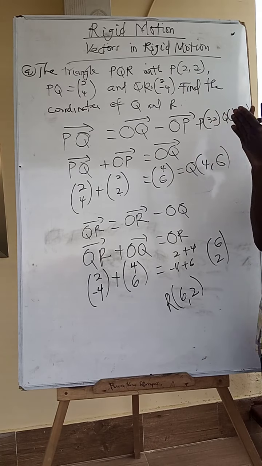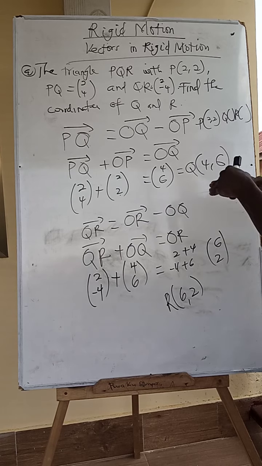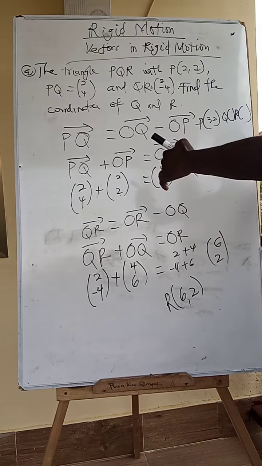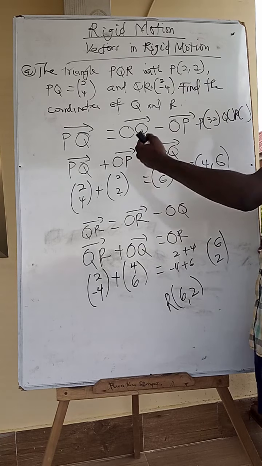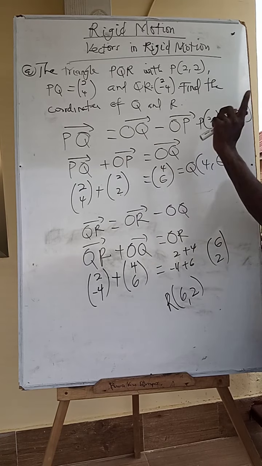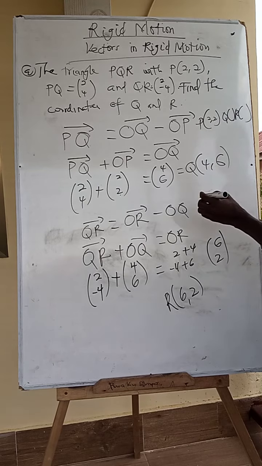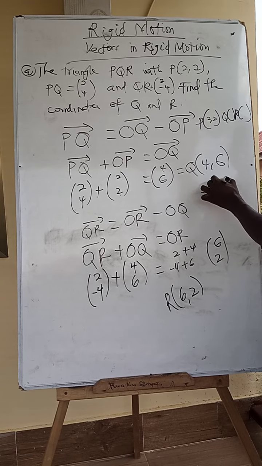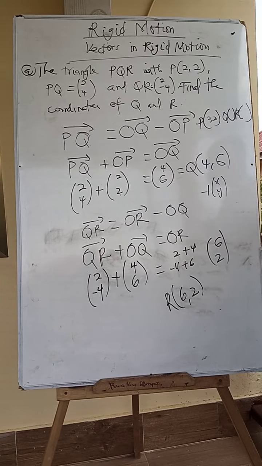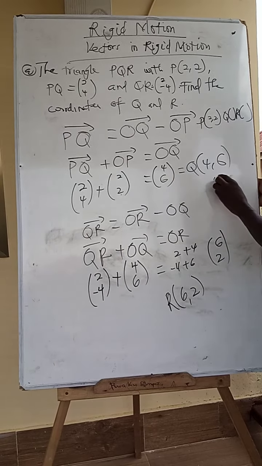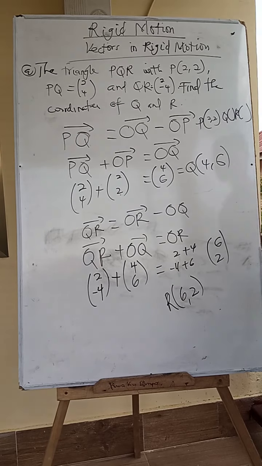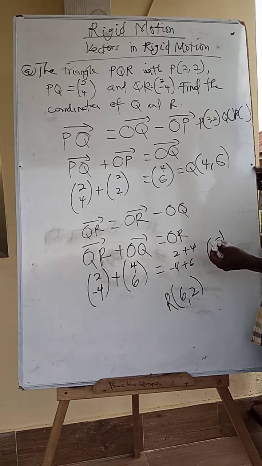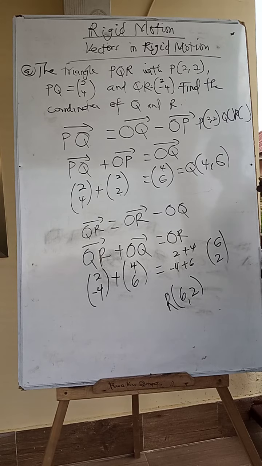I have taught you reflection, I have taught you rotation, and I have taught you translation by vector. And today too, I taught you how to multiply by a scale factor of -1. So if you have a point, just multiply the scale factor, if it is -1, by the points x and y. So that is all about rigid motion. We have been able to run about 6 to 10 series on rigid motion. So make sure if you miss any of them, you go back and do it.